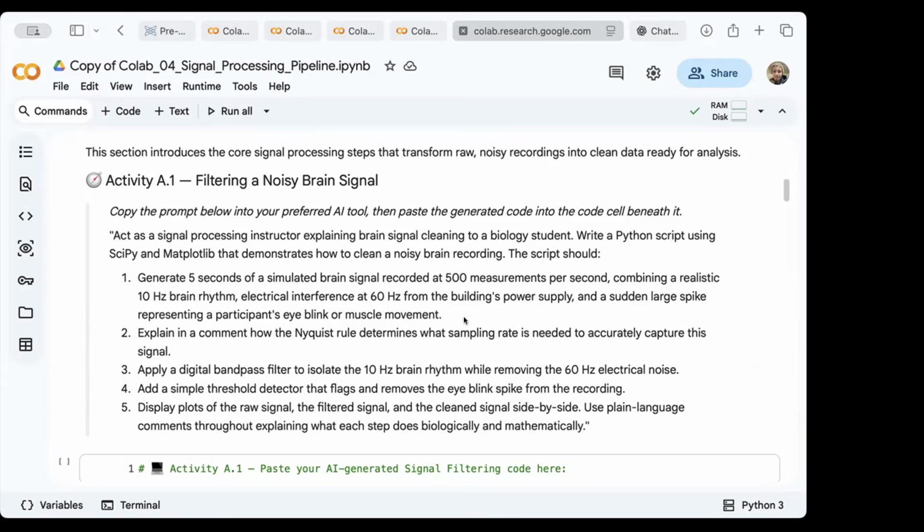Then it should apply a digital bandpass filter to isolate the 10 hertz brain signal and remove the 60 hertz noise. It should add a simple threshold detector that removes the movement artifacts. And then it should display plots and explain what happened.